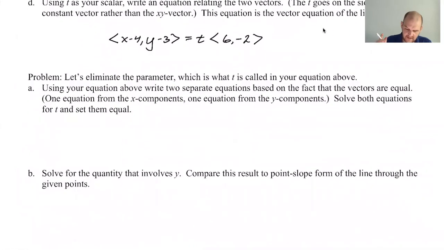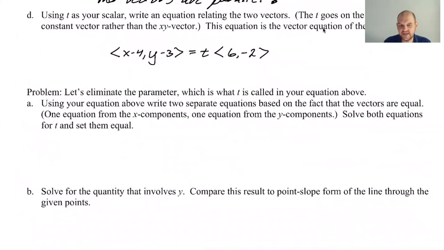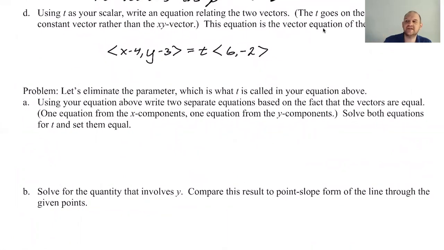So now t is called a parameter. A parameter is not super important for us just yet. A parameter is a variable that connects other variables, right? So the truly independent variable up here is t. If I tell you what t is, you can figure out what x and y are. If I tell you what x is, you can figure out what t is, and then when you figure out what t is, it'll tell you what y is. But if I just tell you t, it determines x and y. It is the parameter. It's like the independent variable. x and y are more dependent.